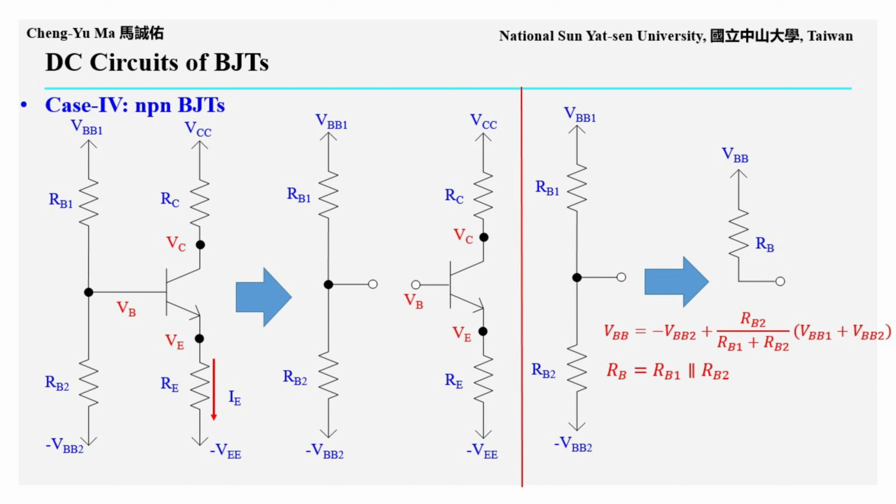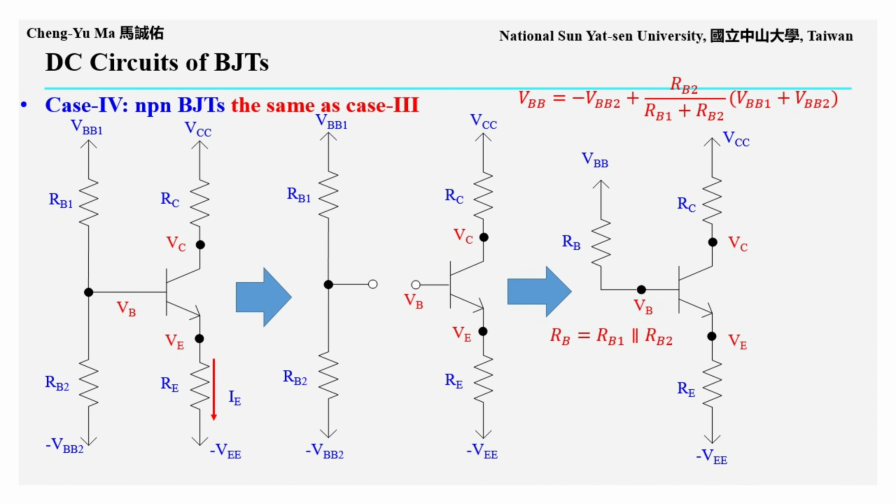For the equivalent resistance, we could use the short circuit current method, but there is a faster method. As introduced in the amplifier equivalent circuit chapter, we set the independent voltage sources to 0 and look back into the output terminal. After setting VBB1 and VBB2 to 0 volts, the resistance seen from the output is RB1 in parallel with RB2. This is the Thevenin resistance RB. After converting the bias network into its Thevenin equivalent and combining it back with the BJT circuit, the resulting circuit has the same structure as case 3. Then we can analyze it using the case 3 method to find the voltage and current at each of the three BJT terminals.